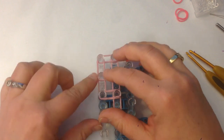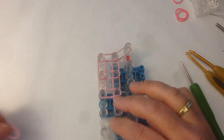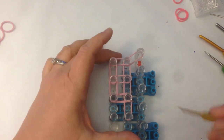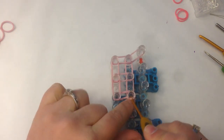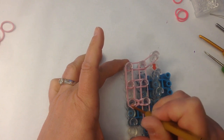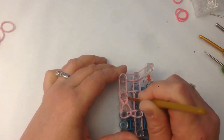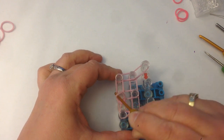Take another two pink bands and put one layer here. Now we're going to loom the snout bit first. Go under the end cap and pick up the two bands that are horizontal and loom them across. We're going to dig down past these bands to find the two top bands which are our top layer and loom them up, then dig down past these to find the next two top bands and loom up.